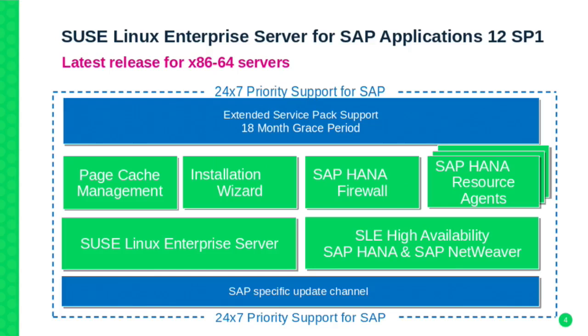We have overlapping support between service packs of 18 months. Regular SLES has only 6 months. So 18 months support overlap. And even sometimes this is not enough because SAP installations tend to be very, I try to find a nice word here, but you don't do the most current things with your SAP installation. It powers your business. It needs to be stable.